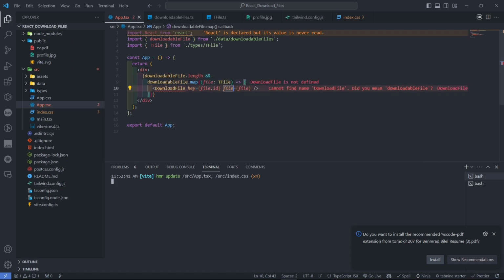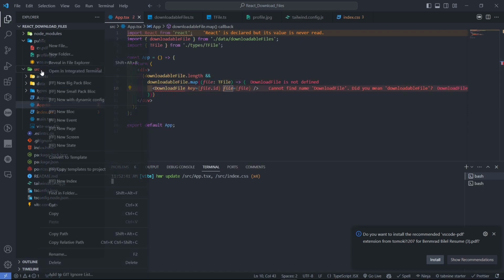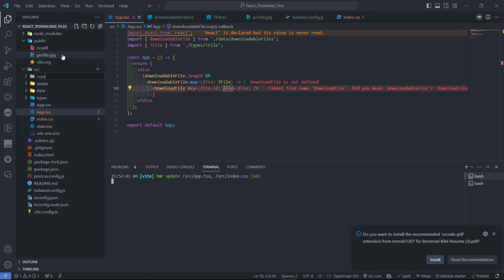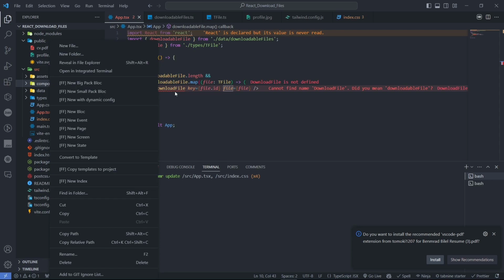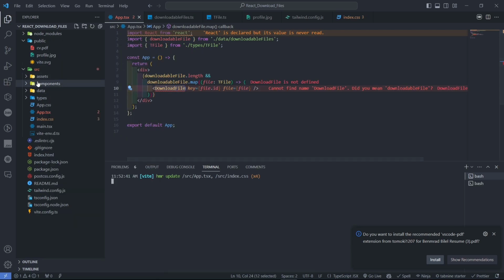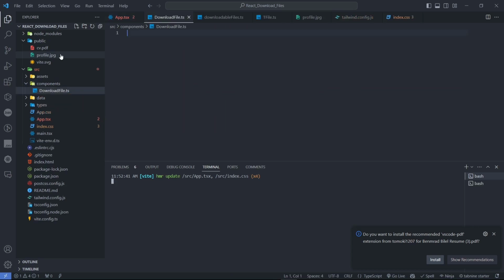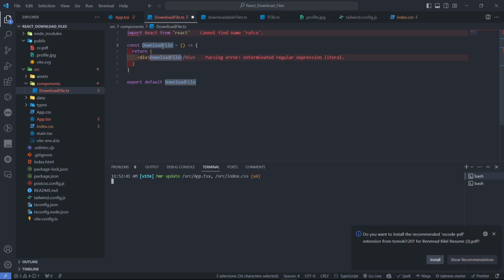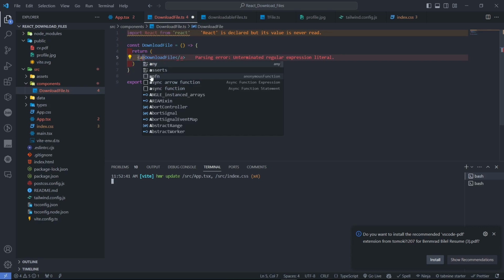Okay, and I'm gonna create a new folder called components, and inside that component folder I'm going to create a new file called DownloadFile.tsx, and I will run the snippet DownloadFile. So in that file it's going to take an href, which is an a tag.